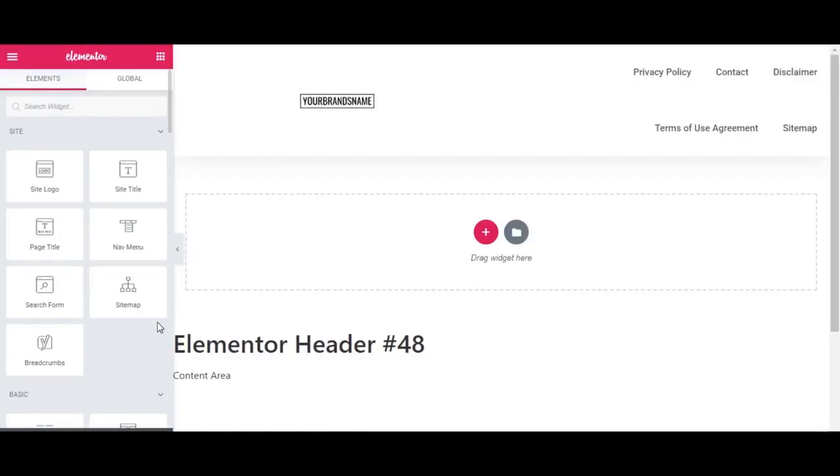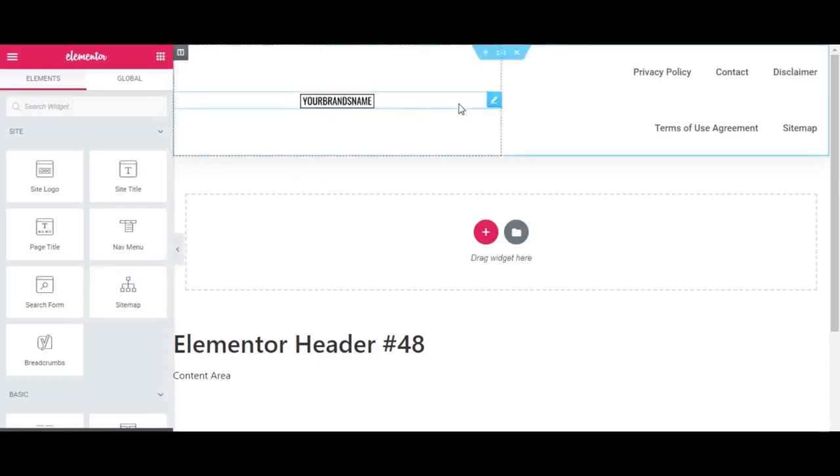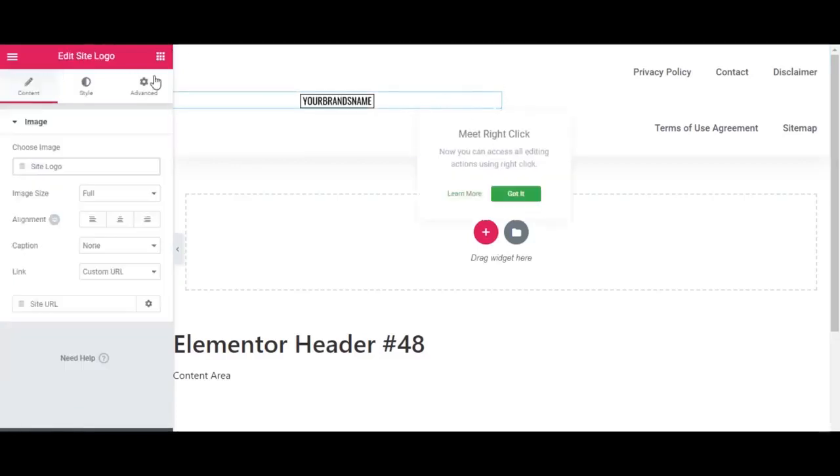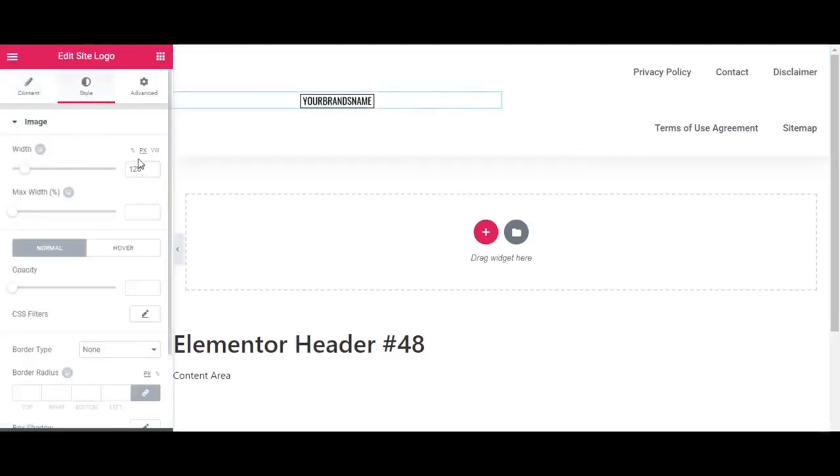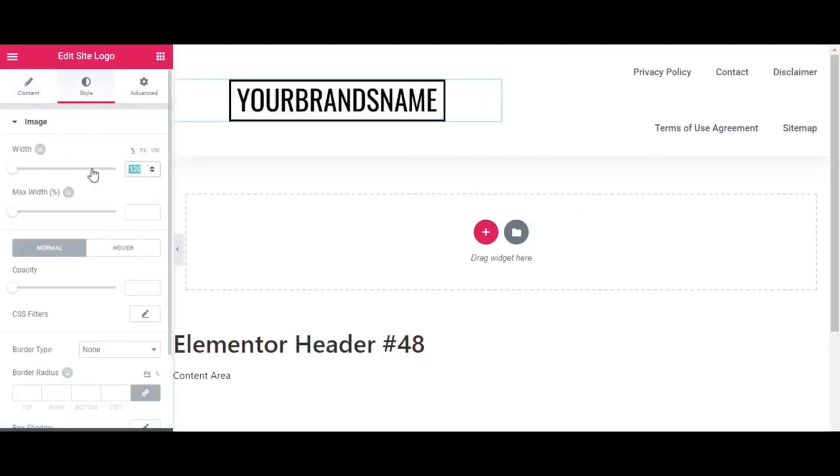It doesn't necessarily look right, and that's because it was designed with a different size for your logo. The menu pulled in is the footer menu instead of the header menu. If you want to add other things, you can do that. But for right now, let's go ahead and get this looking right. So we're going to come up into the icon, if you will, or the image element. We're going to click on the pencil, click on style, and bring this to percentage and take this to 100.